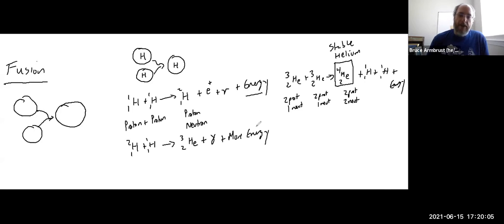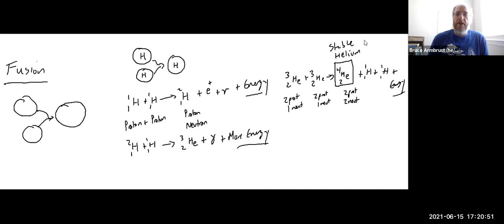Along the way, we've had a release of energy 3 times. Some other little particles that are going to do whatever they do. I mean, the gamma ray might actually allow for some more energy coming from something else later. Same thing, like this positron might hit an electron and they might destroy each other. Annihilation will create energy. Right? Anyway, so some other things can occur as well. But notice we started with just protons, aka hydrogen nuclei, and we ended up with a stable helium and more protons. Well, those protons are ready to get involved and start doing this again.